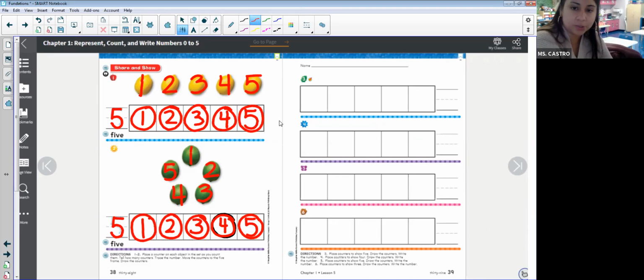All right, next page. We're going to go where the green leaf is with the number 3. Now, boys and girls, for this part, I have to read to you the instructions that are on the bottom of the page. You won't know what to illustrate if I do not read to you the instructions. So when it comes time for doing your Google Classroom assignment for math, please make sure somebody helps you by reading the instructions. That's very important. Down at the bottom, it says that we have to show the number 5. So we're going to draw 5 circles, label them with the numbers, and then write the number on the line.